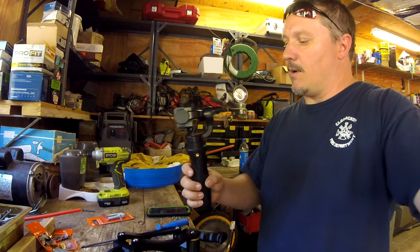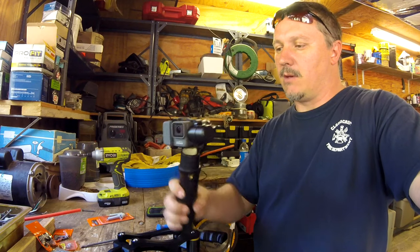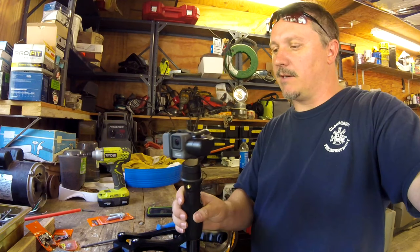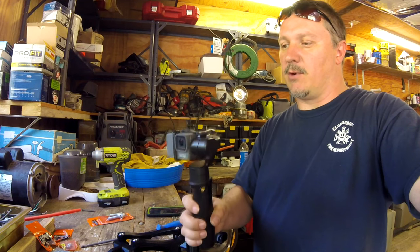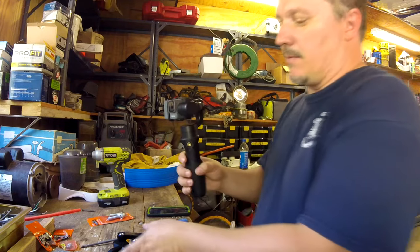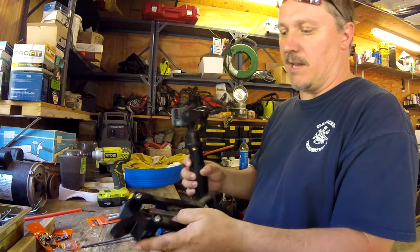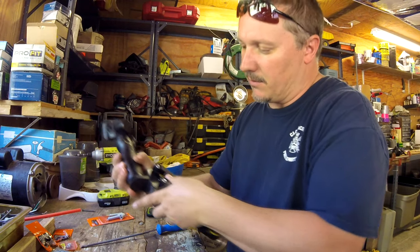Okay, so this is the iSteady Pro with the Hero 7 Silver on it. As you can see, it's pretty smooth, but unfortunately it still does have some of the bobbing. That's what this is going to fix. This is going to keep that bottom grabbing. So what we're going to do is take that and screw it to the bottom here.